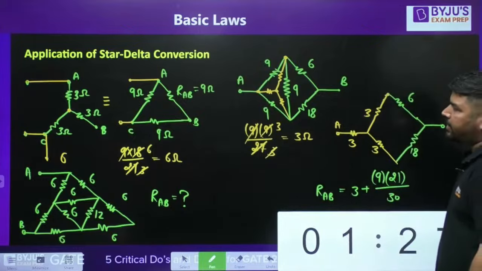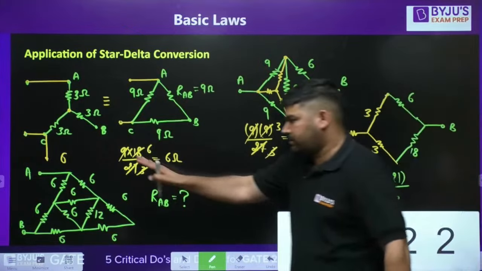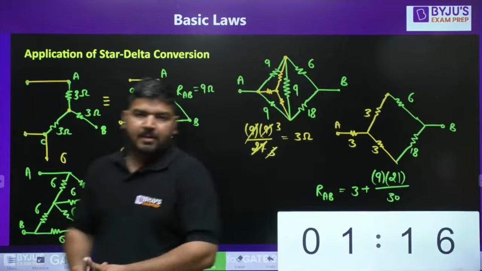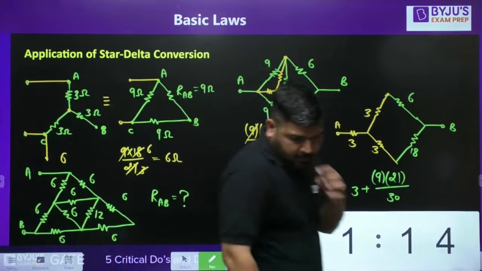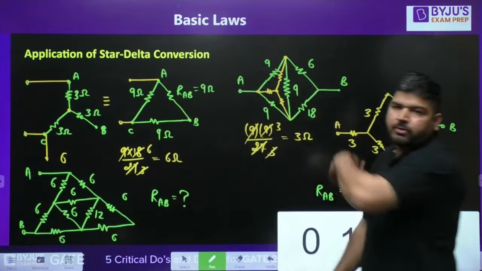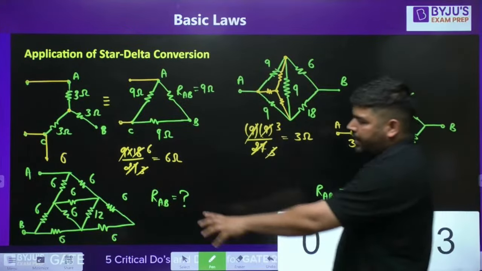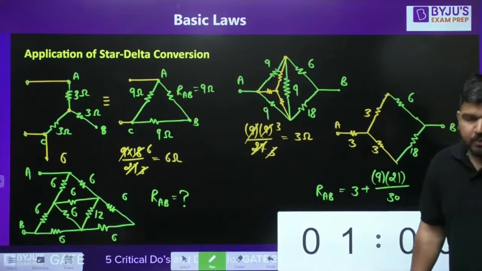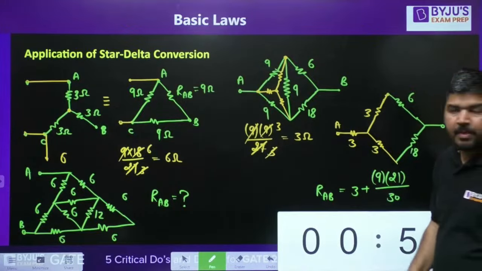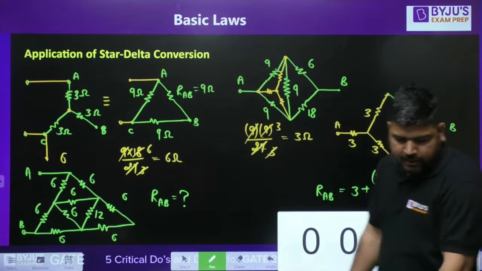Okay, Sonu, you are asking how to solve the previous question again. I will tell you, because using this question, ultimately you will get to the same question. Don't worry, you'll get the idea, because the same question will be converted into the previous question. That's why I have told you that. If the balanced bridge condition is not applicable, then how to solve the previous question? Using this question, we'll understand that. Don't worry. Try to solve this question, guys.